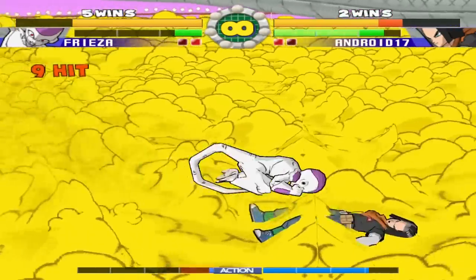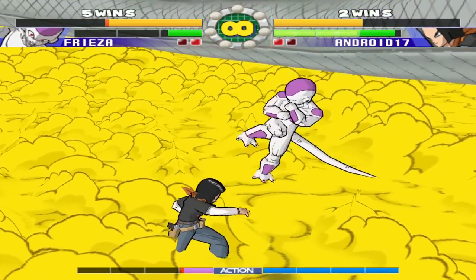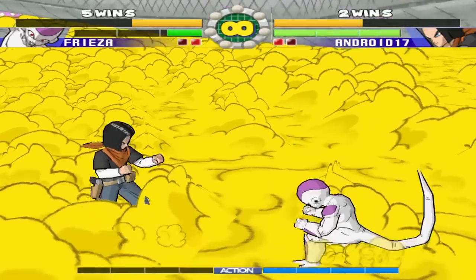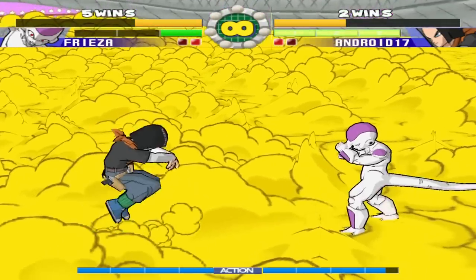I did. I dashed forward. It's true. Combo off the ultimate, that's crazy. I know, Frieza kind of cheap. Play the Frieza one time. Frieza got cheap. Bro, do the 360 barrier and the barrier. He won't do it. Fine.